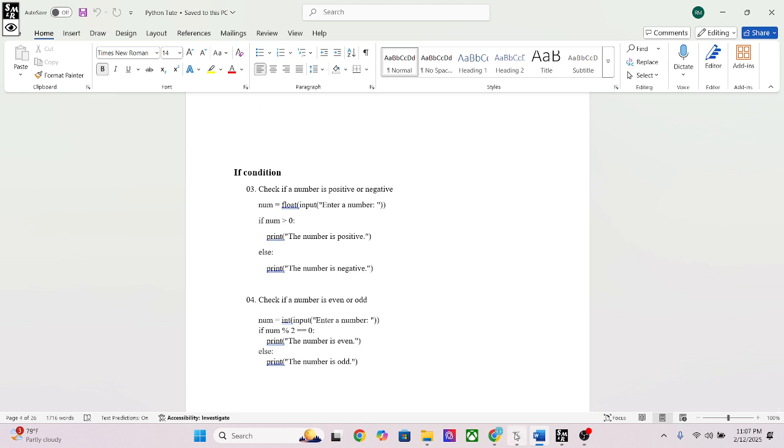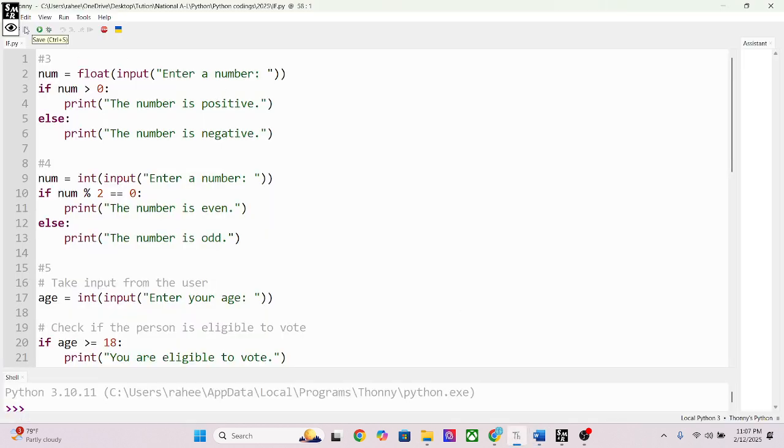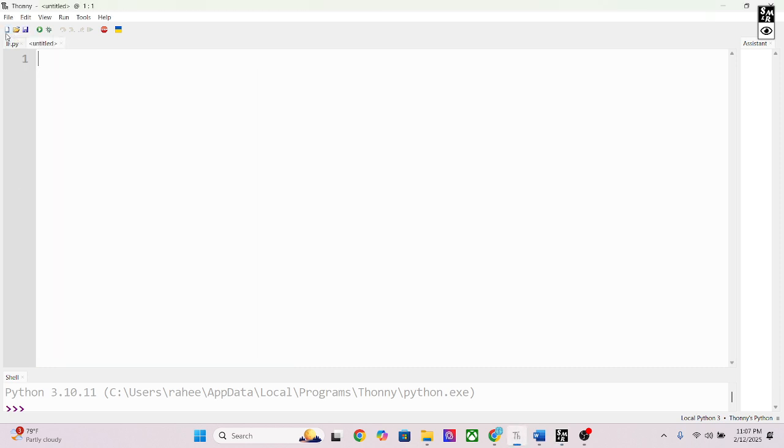Now I'll take a simple example. For example, if I take 4 plus 5, and you add 4 plus 5 using Python, what is the output?